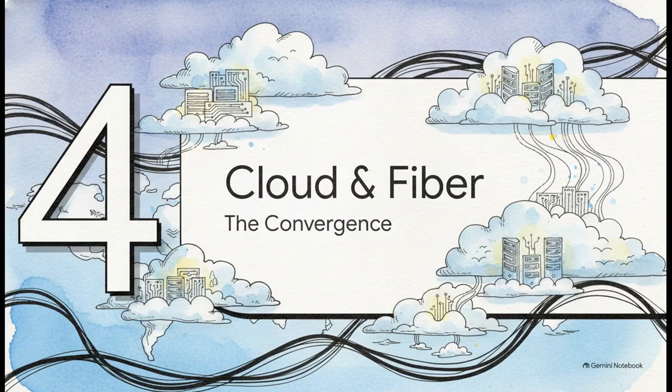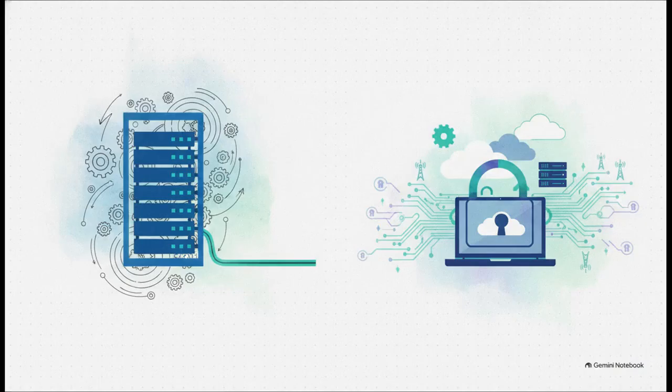Next up, Section 4, Converging Cloud and Fiber. Let's zoom way out to the macro scale, where massive optical fiber backbones have blurred the physical boundaries with cloud computing. There is incredible synergy happening in this space. For decades, traditional physical telecom server racks and enterprise computing were completely separate, siloed worlds. But today, those old telecom racks are symbiotically merged with hyperscale cloud security architecture. Telecommunications services themselves are being reimagined and delivered entirely as cloud-hosted, virtualized applications.